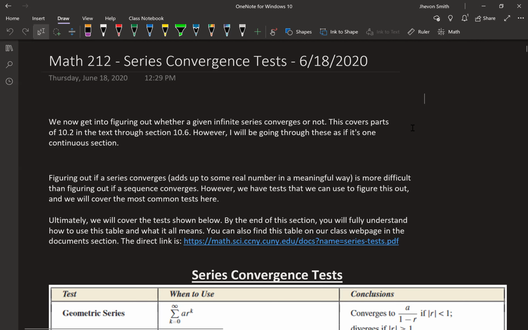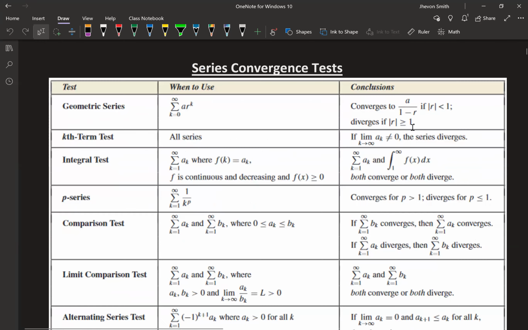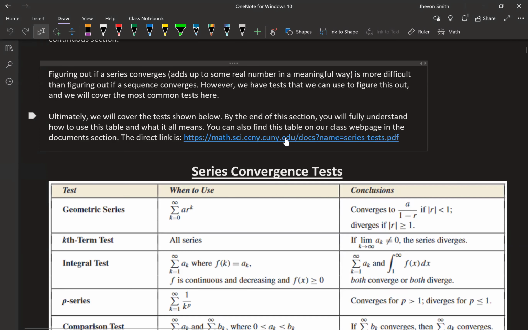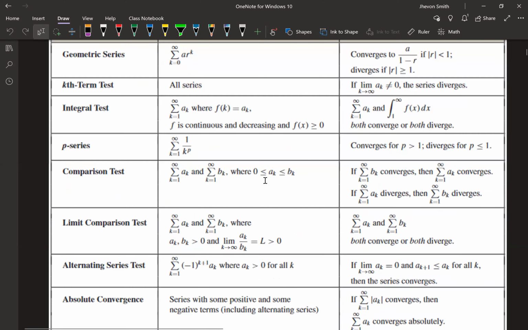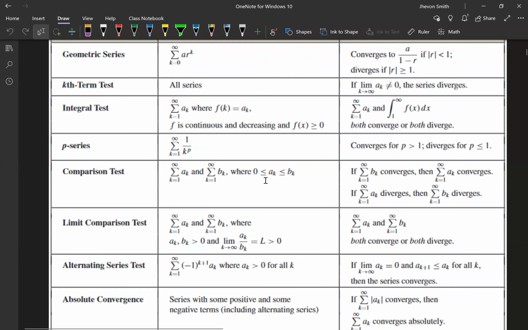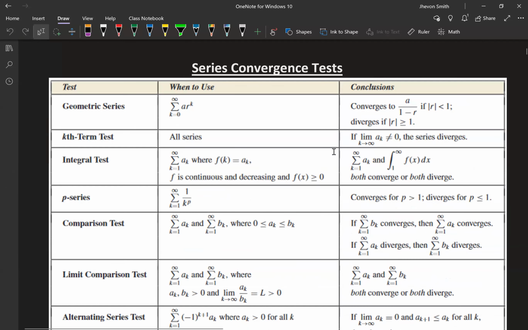So at first glance, they're all here. These are the ones I'm going to be teaching you about. And it is in a handout that is on the class webpage. This is a direct link to it. But if you go to the class webpage and you scroll all the way down to the bottom where it says documents, there will be a PDF document there entitled series tests or whatever. So if you open that, you will see this table in there. So it's already there. So this is just at a glance. This is the summary. This for our series is going to be the basic rules, quote unquote.